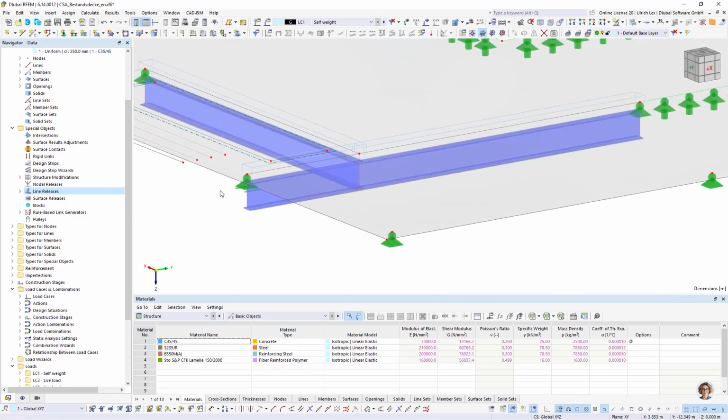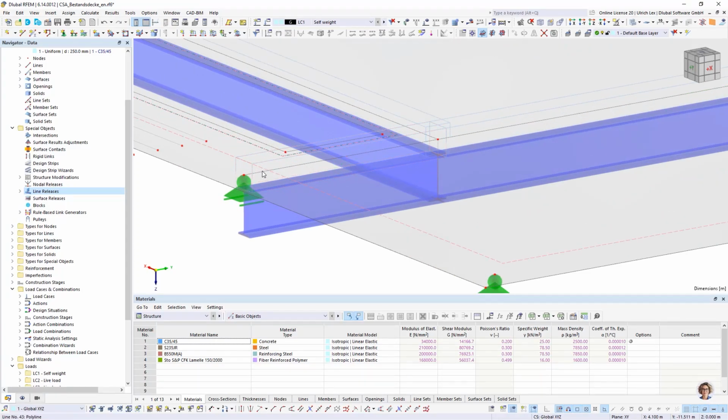So now it's the case. What the line release does is create new nodes. So the surface node is node 41, and the member node is 76.